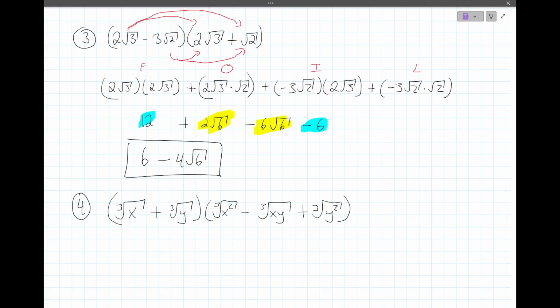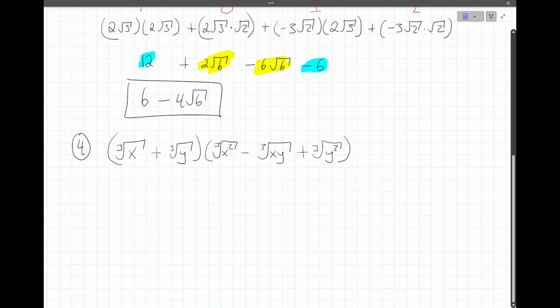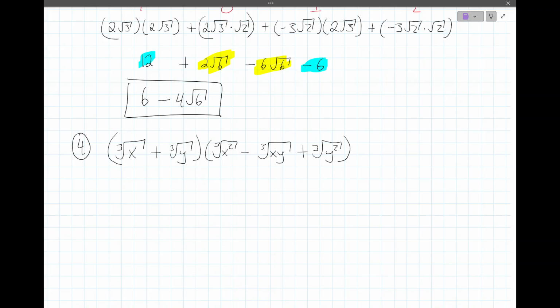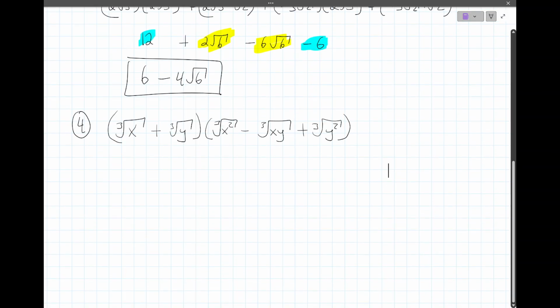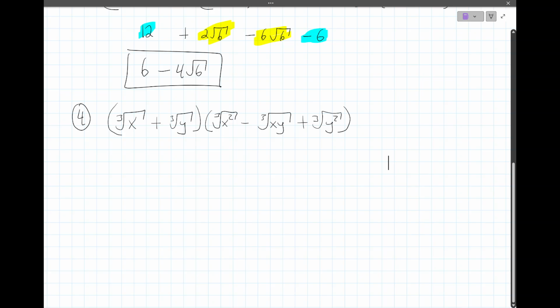I can already tell you a few things just by looking at it. When these two multiply, that's just going to be x. When these two multiply, that's just going to be x. But we're going to get some xy squared, and we're going to get some x squared y. But we'll also get x squared y there, and we'll get x squared y here. So we're going to get a few interesting things fall out. Looking at this again, the x and the y, I'll probably go from 6 different terms to fewer terms, but I might find some nice simplifications as we go along. Let's see what we can do.